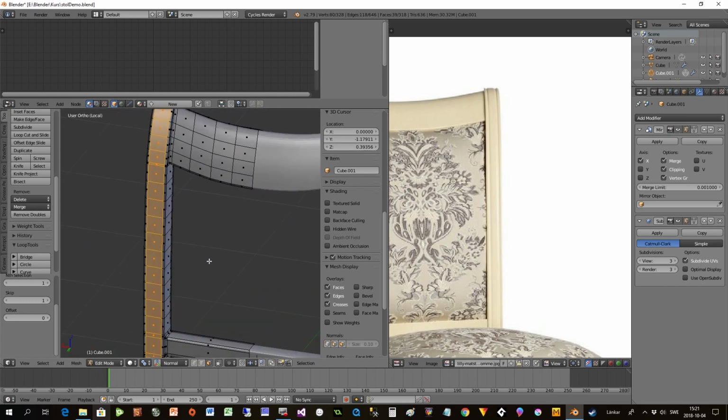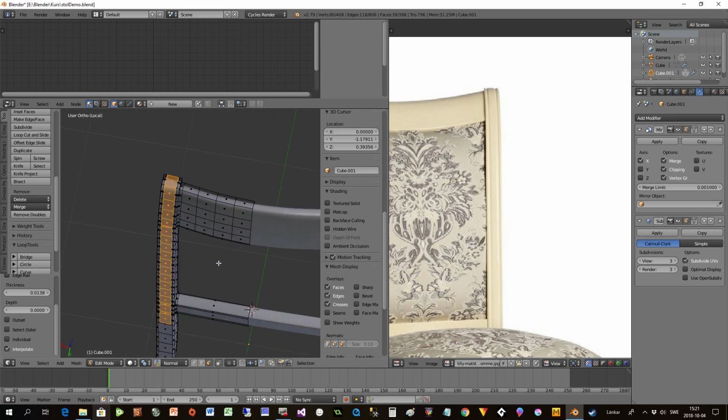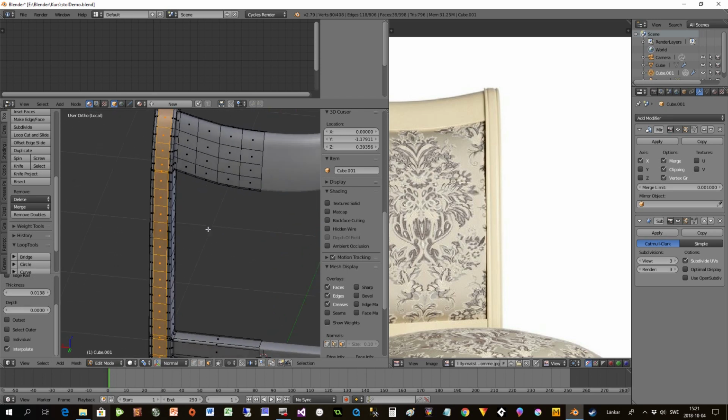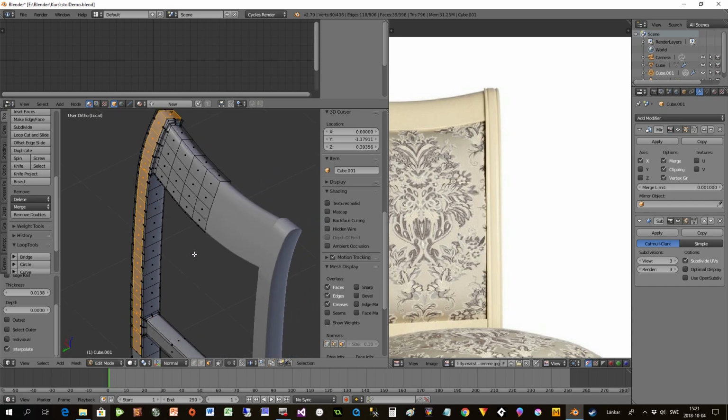What I now will do is just press I to make inset, like that, and then I just scale it in the Y direction. I can select the medium point here and SY, and you can then see on the other side that it's going down a bit like this.